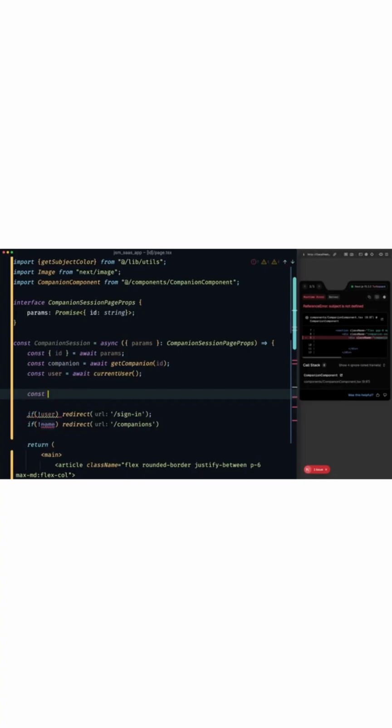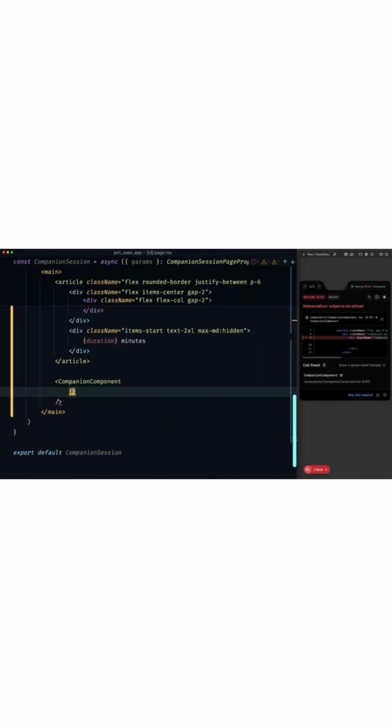Instead of just saying subject is equal to subject, topic is equal to topic, and so on, we can just spread the initial companion data. So I will just copy this part, still leave it as just companion right here, and then I will spread it below. Const, we take this out of the companion, but what this allows us to do is to still have the full companion object together at the top. So now we know that name, subject, title, topic, and duration are right here. So what we can just do is spread the properties of the companion.